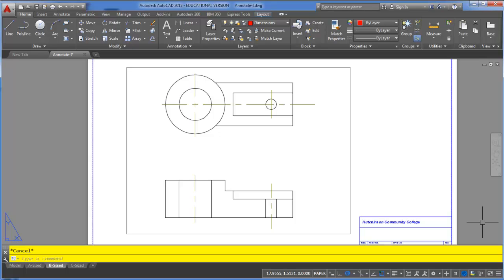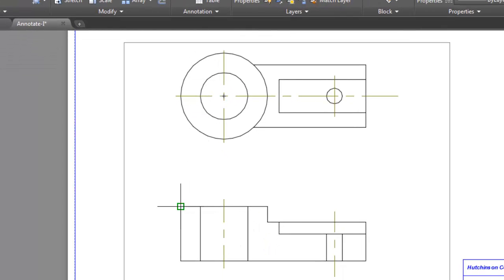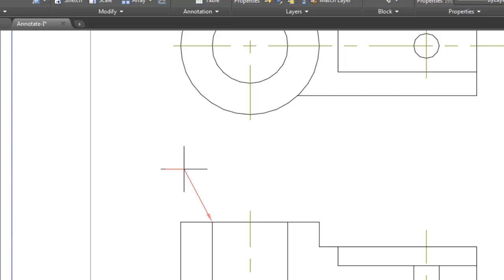We're going to take a look at the snap to nearest option and how that helps when you're creating leaders. So we've discussed a bunch of snaps: endpoints, midpoints, intersections, and so on. When you're placing leaders, however, we typically, as a drafting standard, try to stay away from intersections. So I don't really want my leader to touch that intersection, for example. It could cause confusion, especially if my leader were to be vertical like that.